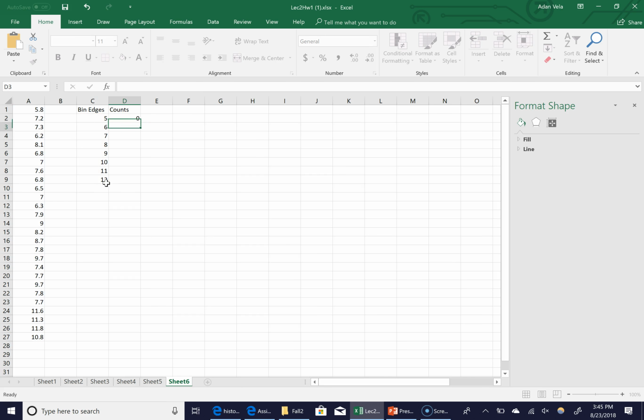I will get this wrong for the Mac people, but okay. So right now it says there's 0, and we'll see why. What happens is it's actually counting from negative infinity until 5 how many values are in that bin. And we can see our first value starts at 5.8. So here's what you do next. Let me refresh. You click on that first 0. You click here on frequency.